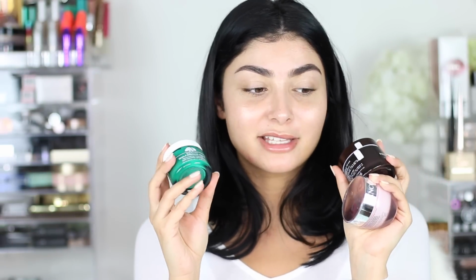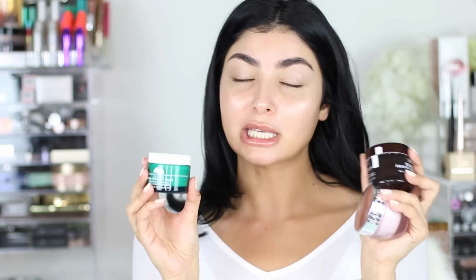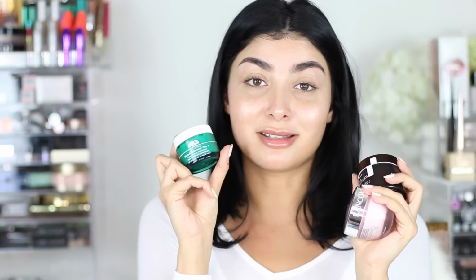I'm gonna jump into moisturizers next, and these are the three I'm going through right now. I'm not picky with moisturizers. Again, I feel they're really personal because everyone has different skin types, so we'll use a different moisturizer. But these are the ones I'm going through. I don't use the same one every single day. I'll mix and match daytime, nighttime, whatever it may be, but I'm just gonna mention them because these are what I'm using.